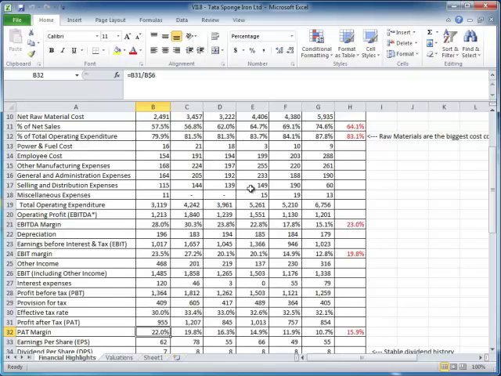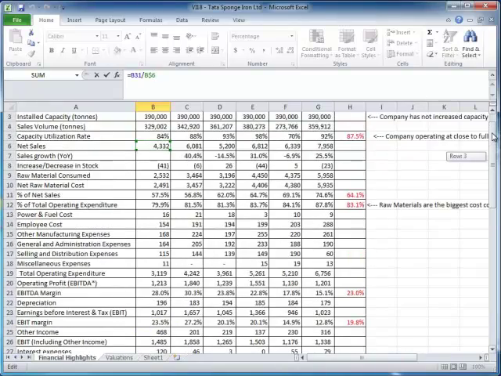So this is actually what the company has left over once they've paid all their expenses and all their taxes, and this is going to be as a percentage of net sales, right? So this is B31, profit after tax, divided by B6, which is net sales, as you can see up here.